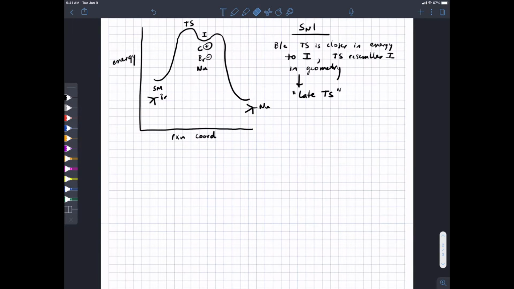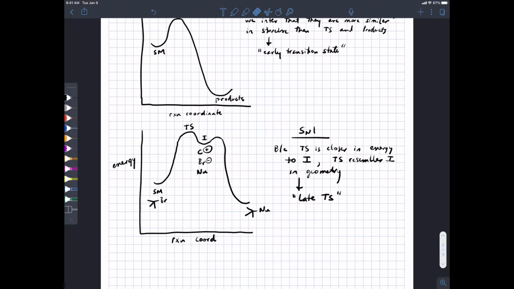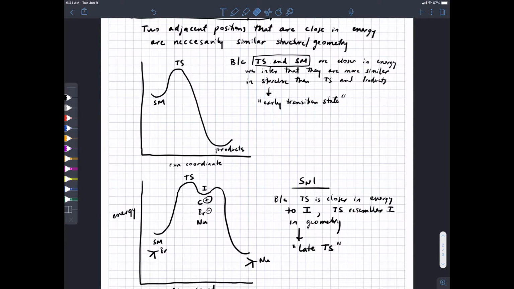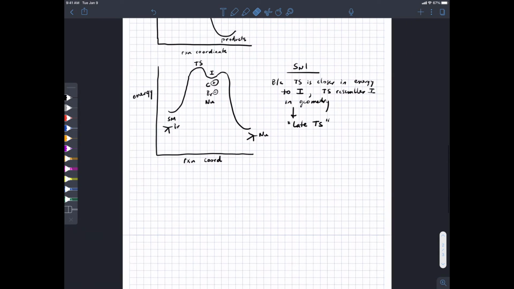Now, one thing to realize is that the Hammond postulate is a rule of thumb. Go ahead. And so the first instance will look more like an SN2 reaction. Right. Yeah, the first example would look more like an SN2 reaction. And in some cases, the transition state is neither close to the starting materials or the products, and so it might be somewhat different in geometry than both of them. So this is not a hard and fast rule. It's a general idea. And it doesn't apply in all cases because there isn't any fundamental reason why the transition state has to be similar to the starting materials or the products.